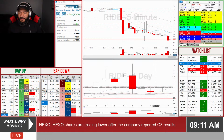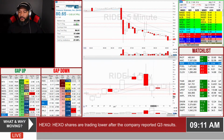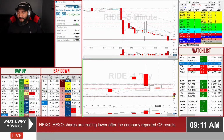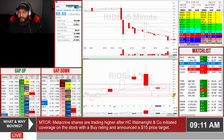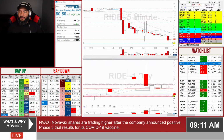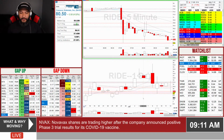Here's Ride. Again, they had a nice drop. So let's get some levels here towards the bottom. You clearly have this one here, 890 level of support. Pre-market low is a little bit higher than that at 916. We'll mark it down for now in case we're getting a little bit of a bounce here. We touched on this very early on, 918 to be exact, and we have not been quite to it yet, right? So we keep bouncing back up here. This might be the low of the day if this thing decides to turn around here.